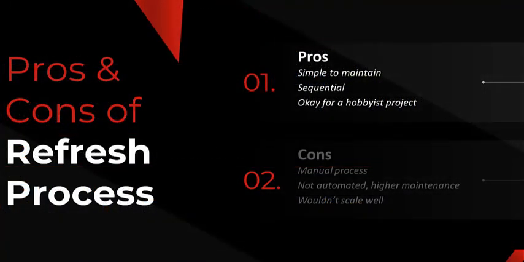The pros of this simple process is, well, it's simple. You have 2 files, they run sequentially, and the process is quick to execute. Also, if you're a hobbyist and don't mind manually running the data once a day, then this process would be fine. However, there are cons with this approach.